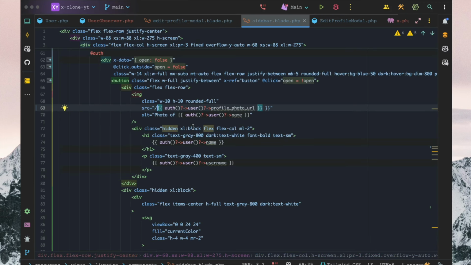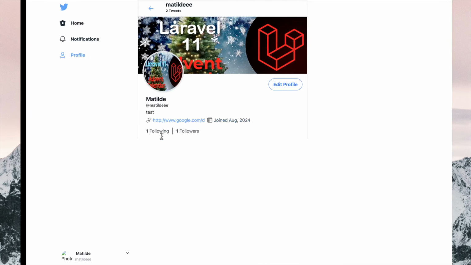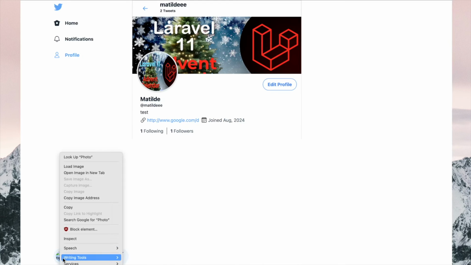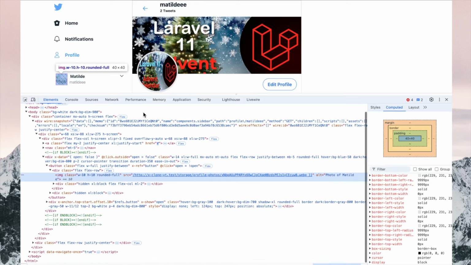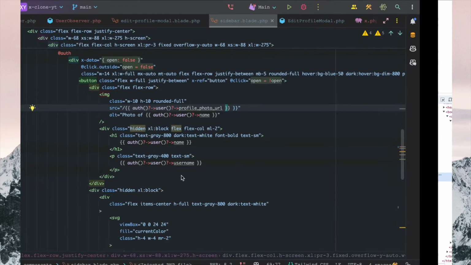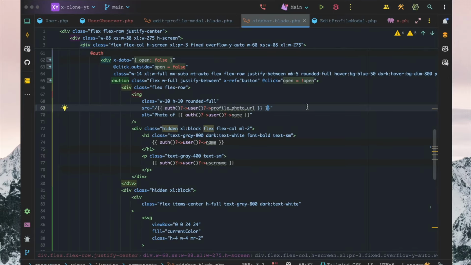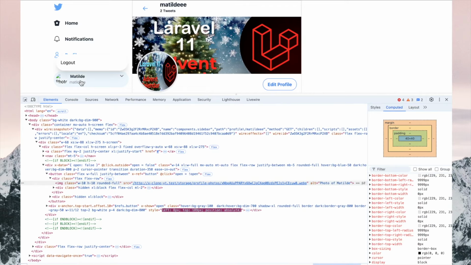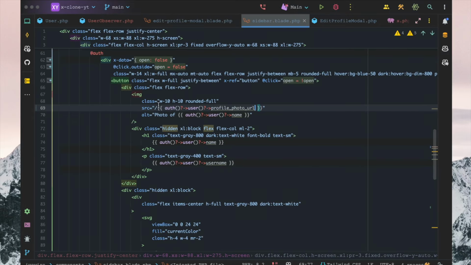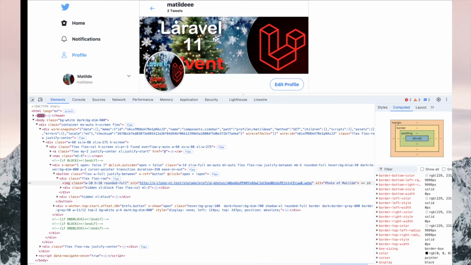And if we head into the sidebar now, we should be able to hopefully get it to work, but currently it seems like it doesn't find it. So let's inspect the element and see what we're finding in here. And the reason for that is just because we add too many of these. You probably already spotted that mistake, so that's the reason why it didn't work. And let's remove that slash so that it actually works. Perfect.